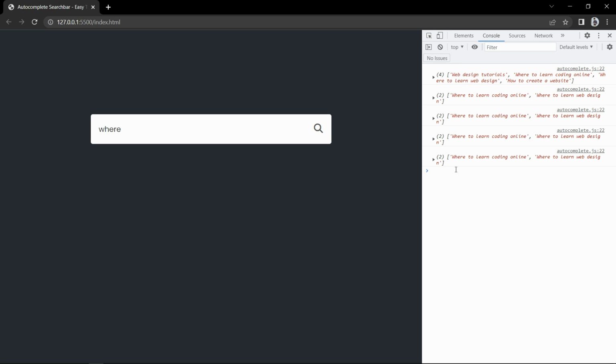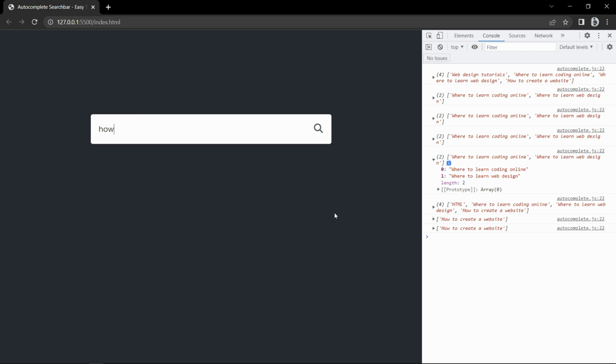You can see here we got the search terms where to learn coding online, where to learn web design. Let's type anything else. We will add how. So here we got one keyword related to how, which is how to create a website. So it is giving the filtered result.